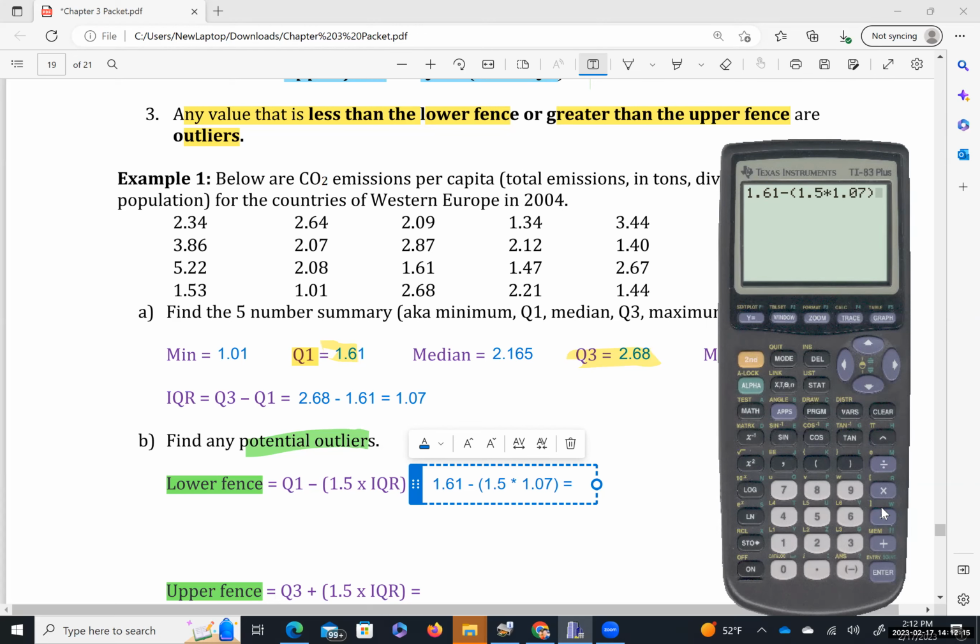Okay, you can take away the parentheses because we do multiplication first, and after that we can do the subtraction. So that's the reason why we don't need the parentheses here, right? So enter this, and you have about 0.005 as the answer.